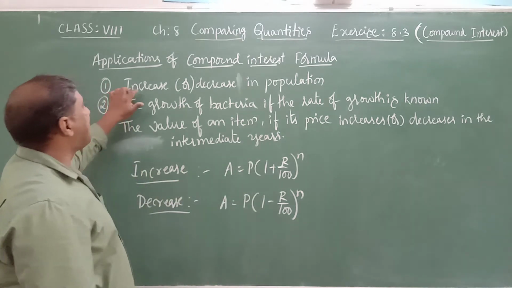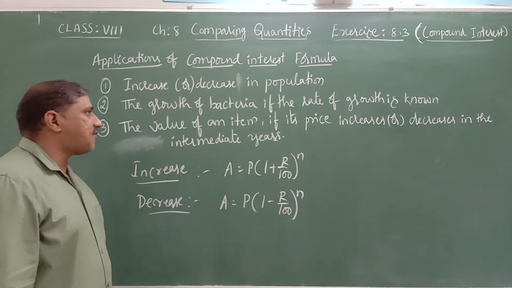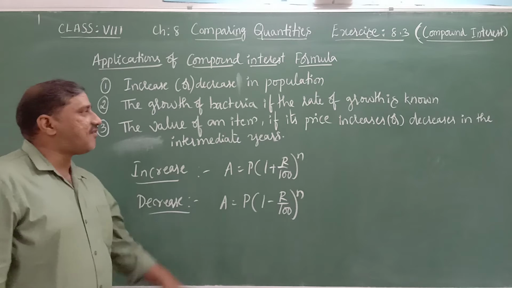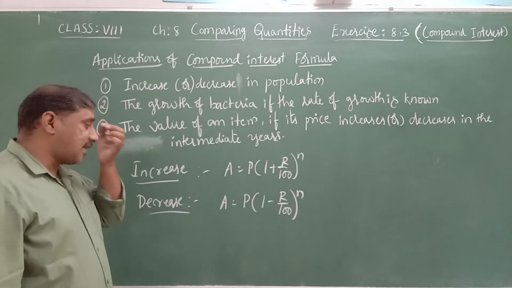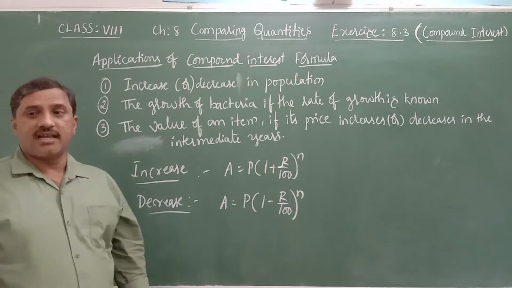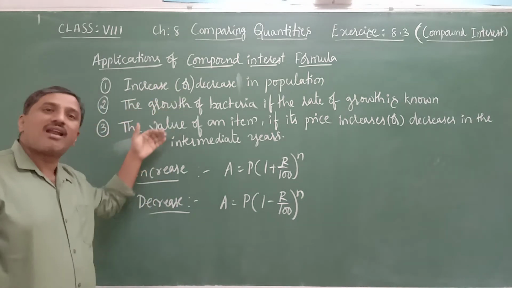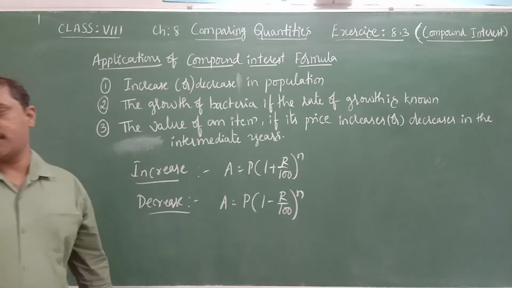So we use it for increase or decrease in population, the growth of bacteria when the rate of growth is known, and the value of an item if its price increases or decreases in the intermediate years. Is it clear, children? The applications, we will discuss one question related to this concept.